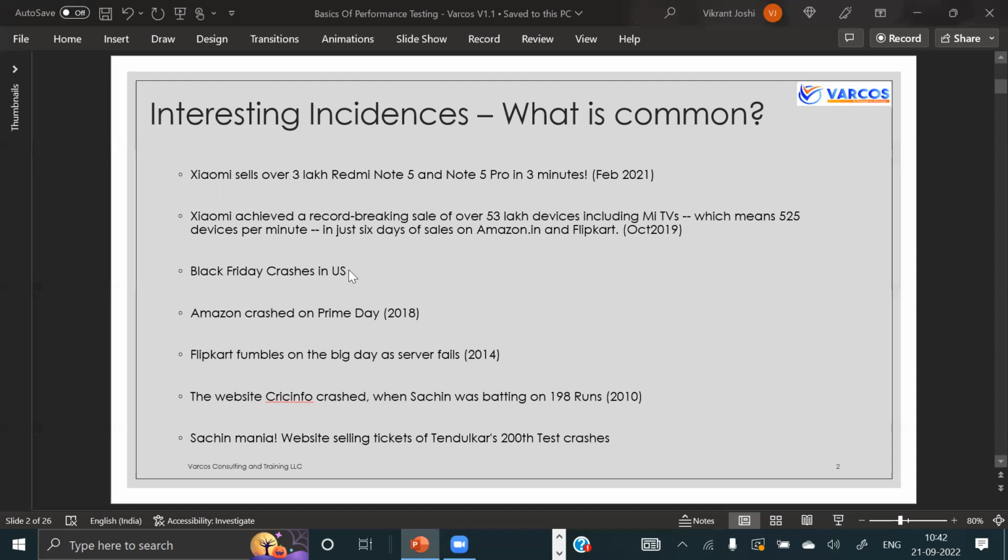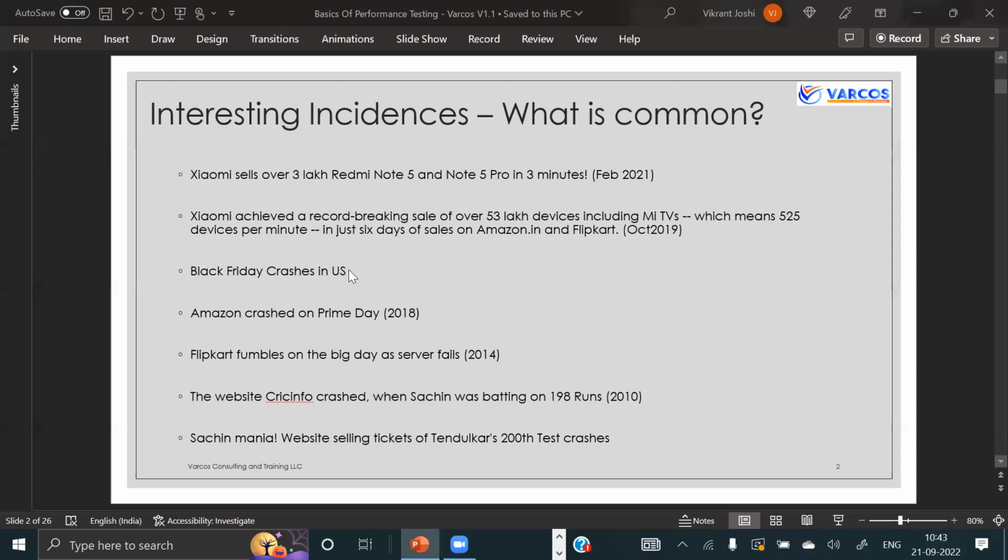Now obviously these Black Friday crashes have gone down, because of the usage of cloud. Cloud gives you the ability to increase your infrastructure on demand. So for example, if you have deployed your application on any cloud, be it Amazon, Google Cloud, or Azure. Azure is from Microsoft. So there are 3 cloud offerings today in the market, right? From Amazon it's AWS, Amazon Web Services. From Google, it's Google Cloud. And then Microsoft has come up with Azure. So those 3 are the strong players in the cloud market today.